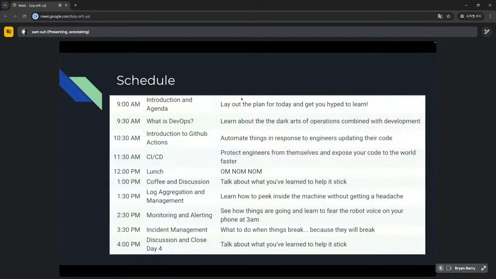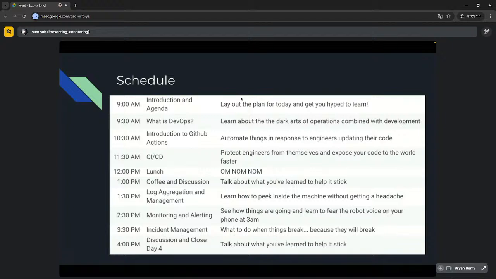Cool. So today, the first couple talks are really just general talks and introductions to terms and stuff like that. The first real content would be the GitHub Actions stuff. That's the first thing that's usable, I think, because it's just something to do. And then CI/CD, you'll learn about. CI is continuous integration, and CD is more like continuous deployment, or yeah, continuous development. You'll learn about that later. But CI is basically internal, keeping things consistent, and then CD is deploying things and keeping things up and running.